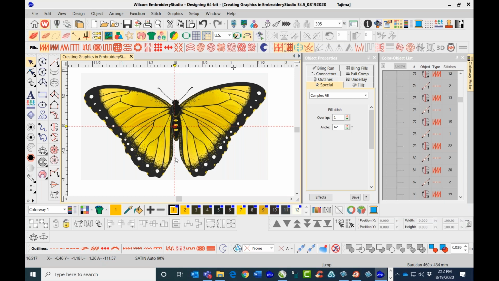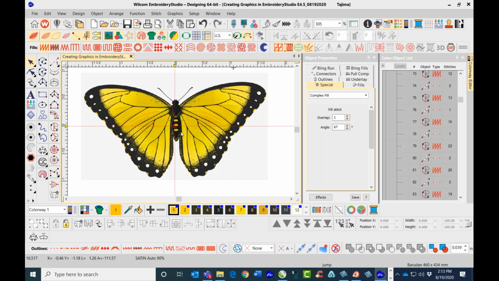What does that mean to the digitizer? It means that there's less work for me, because if I can duplicate it, then I'm only going to digitize one of these and just flip it over. So even though you have two wings, you could digitize just one of these and flip it over, and that's going to save you time as far as your digitizing goes.